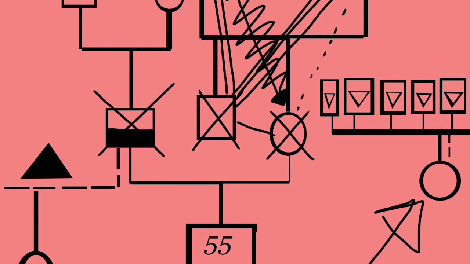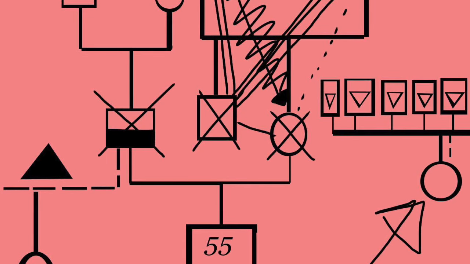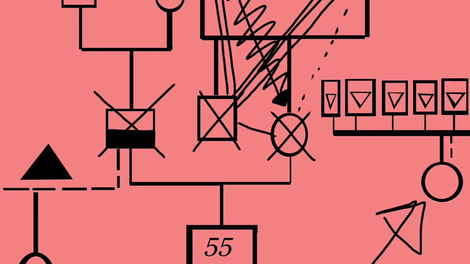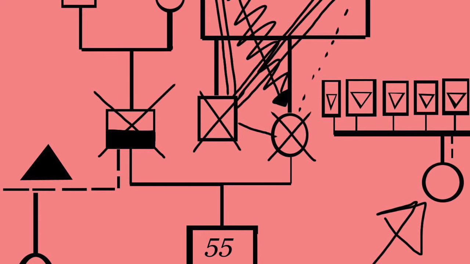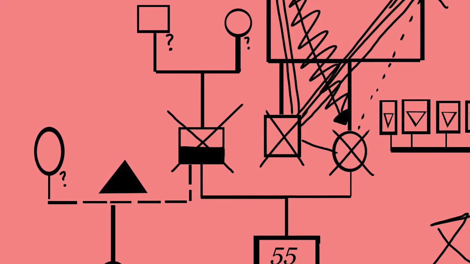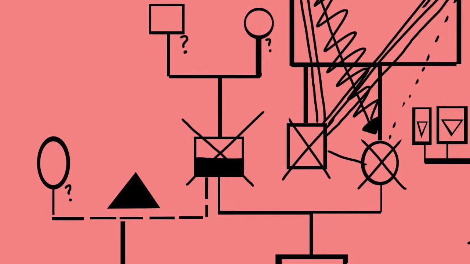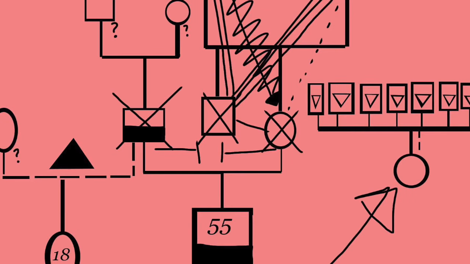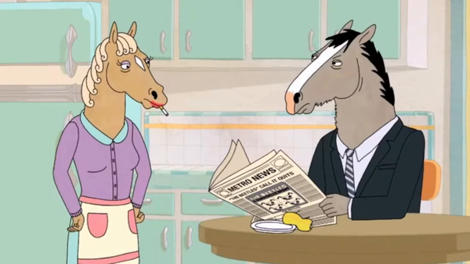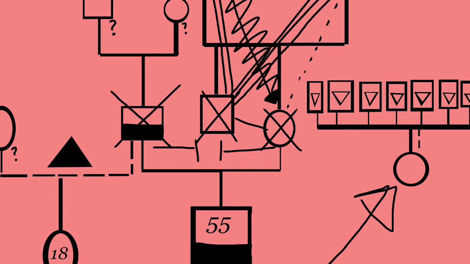So one thing you'll notice is Crackerjack is to the left and Beatrice is to the right. The oldest sibling typically goes to the left. So I added little question marks next to his paternal grandparents and next to Henrietta because we really don't know much about them. BoJack's parents are extremely cut off and distant and pretty much hate each other, so that's a pattern that repeats.